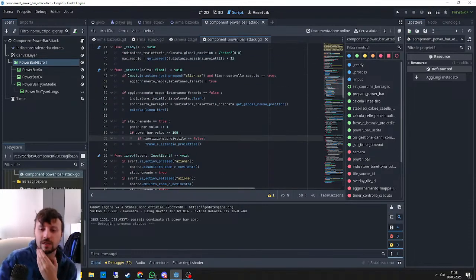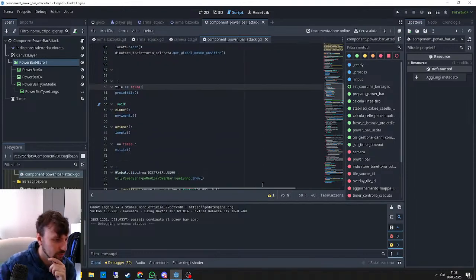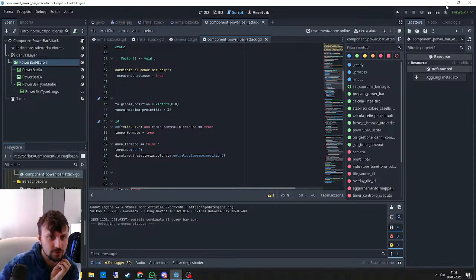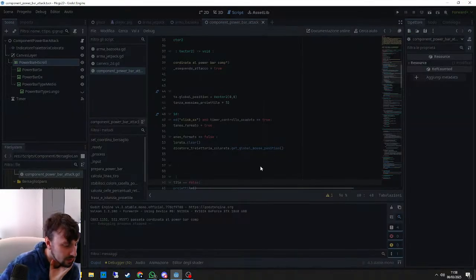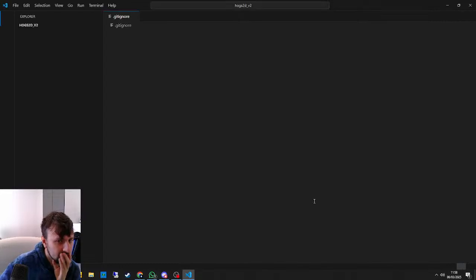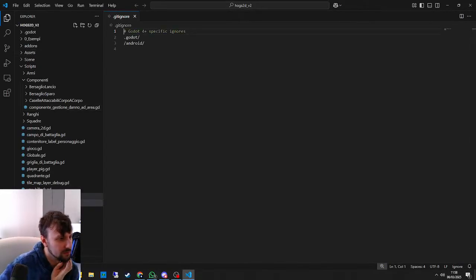Lovely. Then we can go ahead and change version to 4.4. I will first of all commit this fix. Alright, so let's close and then go into Visual Studio Code and just make a small commit.